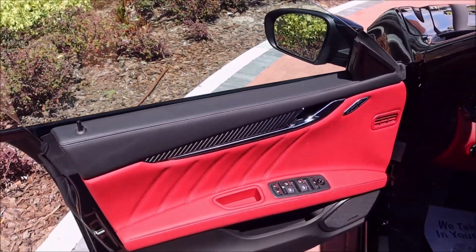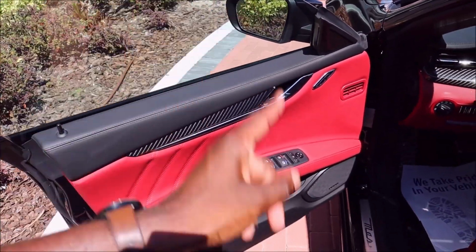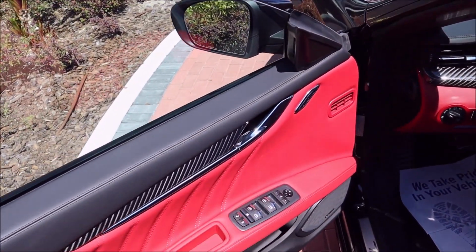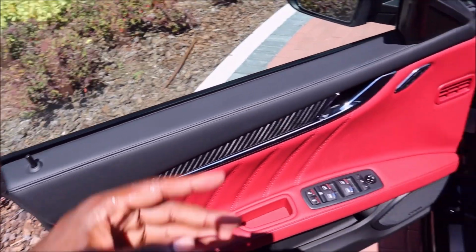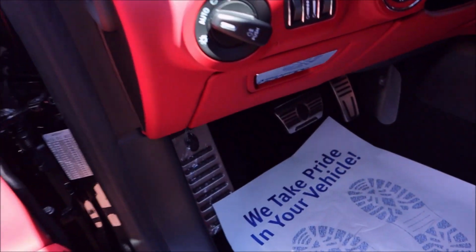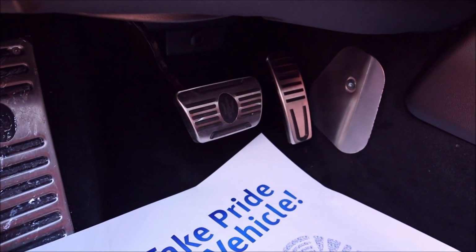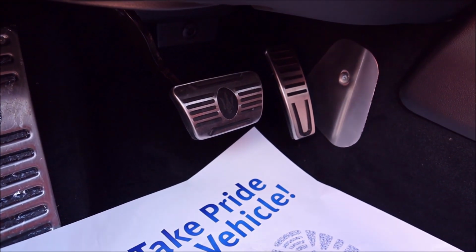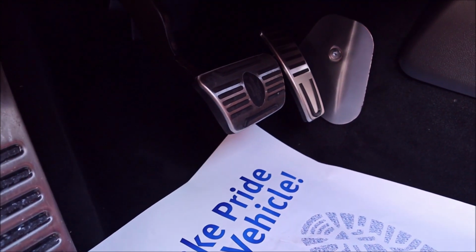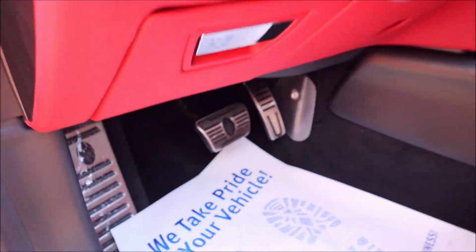Door paneling is the same. All right, so chrome, Neo leather, Rosso leather, Neo stitching, Harman Kardon sound system, your seat memory, mirror controls, all that good stuff, because we already saw it in the back. Your Maserati side still there, done in aluminum. Your aluminum pedals down there. We also have the adjustable pedals, so we have this trigger that will move those things closer to us or further from us, whichever we choose. So you guys can see it's coming closer, and then it's going further away. So we do have that.